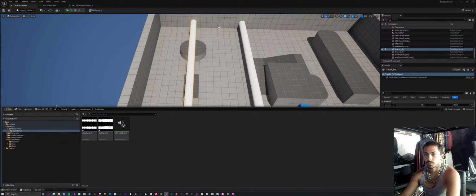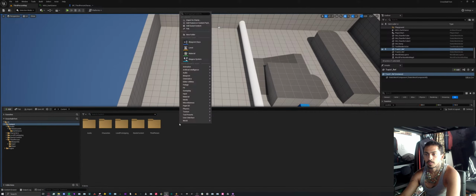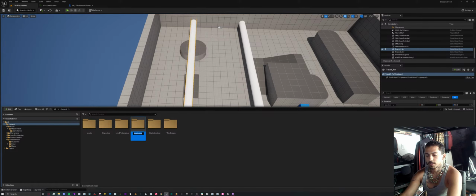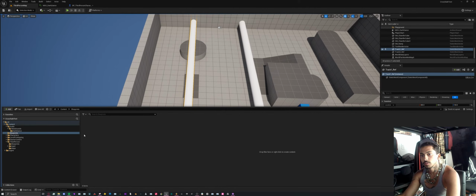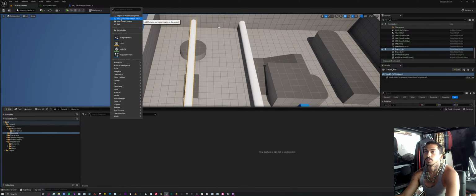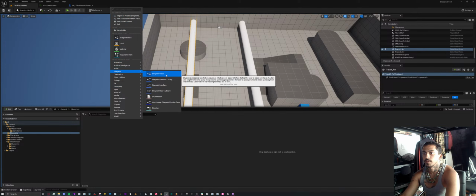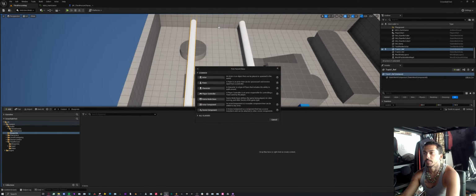We're gonna do content. Let's just make a new folder, I guess. Blueprint basic. Blueprints doesn't really matter, but it's cool. Blueprints. And then blueprint class, yeah.